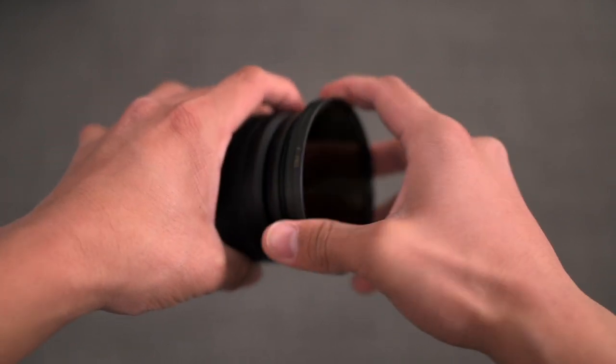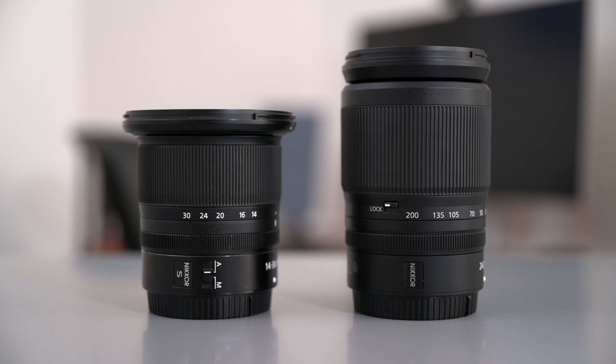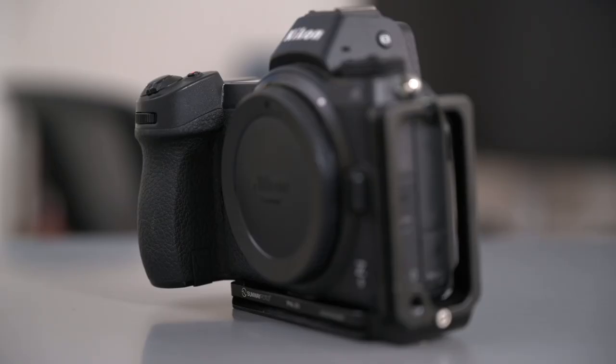Only thing I wish that this lens had was an AF-MS switch, and it does not have that, unfortunately. I use that a lot when I'm switching between video and landscapes. It just doesn't have it. So it is what it is, but you know, something to be improved upon for the next model, hopefully. So let's talk about L brackets.